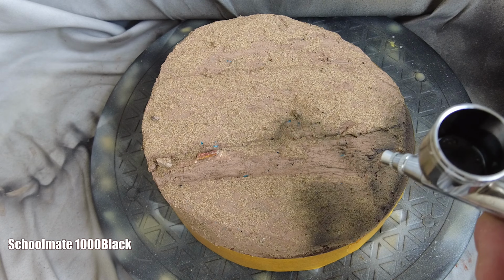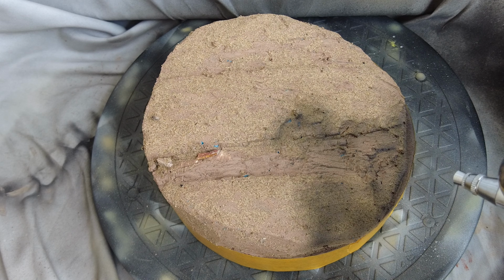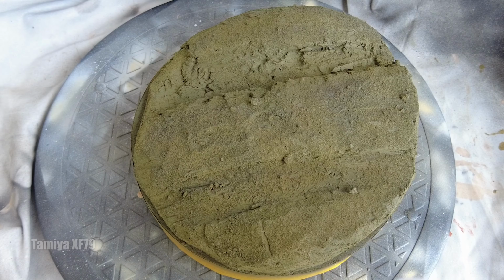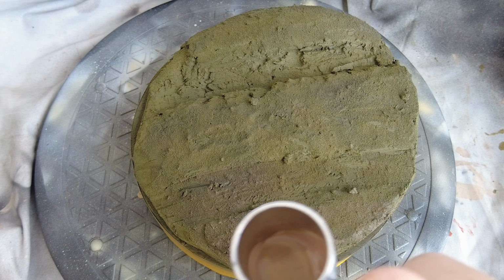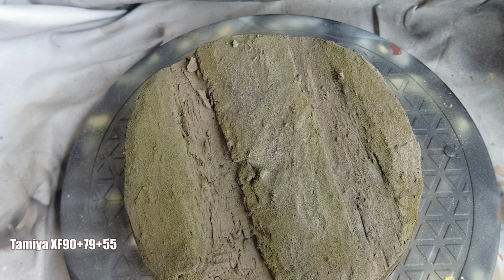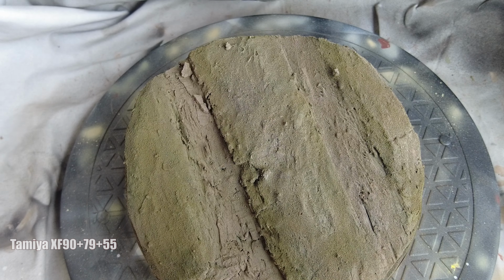As for how I paint the vehicle, I give it a black undercoat first. As the second layer, Tamiya SF90 provides a wet, rotting, moldy scent. Then follows Tamiya SF79 offering a soil tone. Mixing SF90, 79 and 55 together, highlighting wherever it was needed.